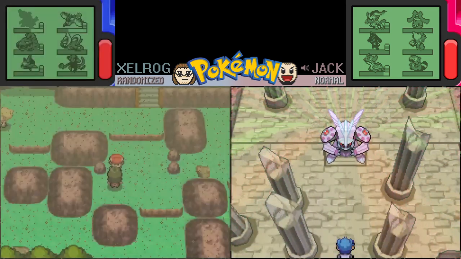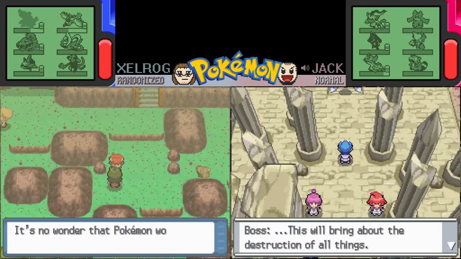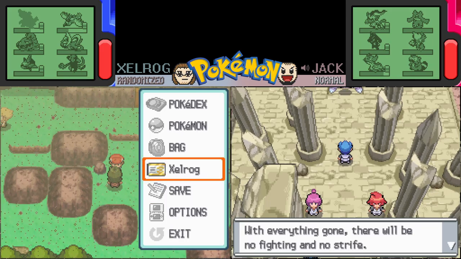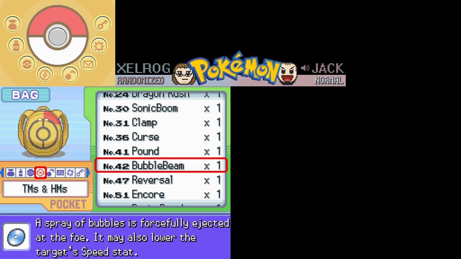Man, it's leaking space all over the place. This will bring about the destruction. Everything gone, there will be no fighting and no strife. I guess technically that's accurate.